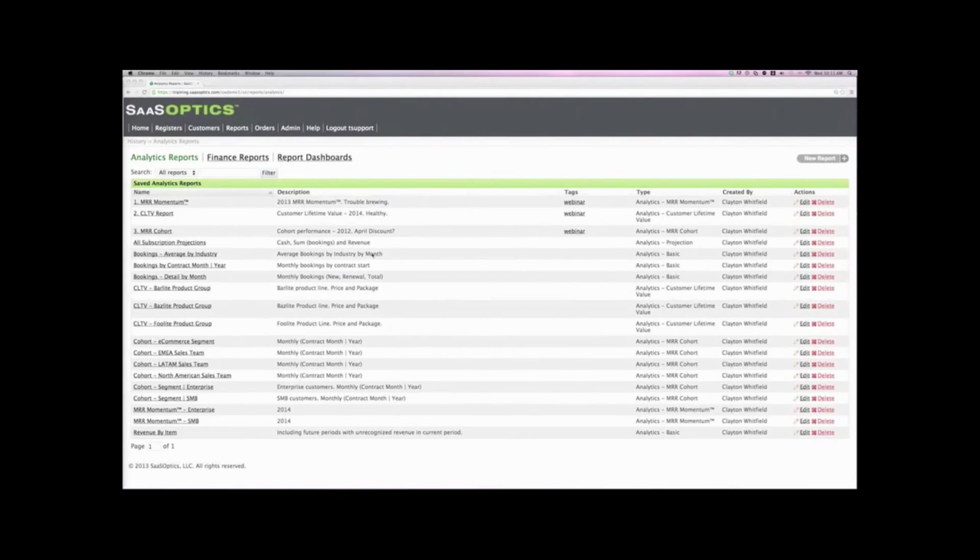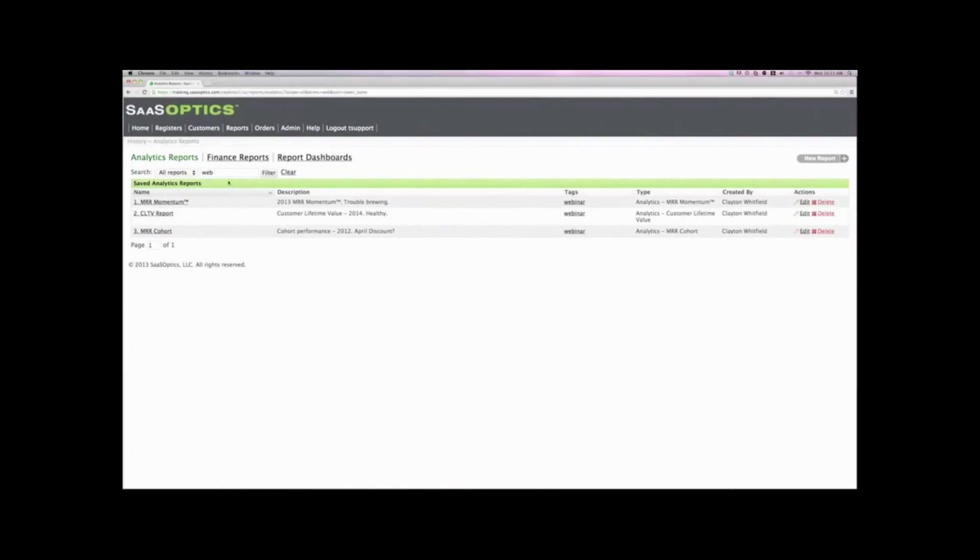So as you can see, we can create tons of reports. We're only looking at a sliver of the application today. We can create many, many reports that let you slice and dice your metrics, and on the revenue side over here with your finance reports. But given our time constraints today, we're just going to focus on these three. So I've filtered my reports to just show these three.